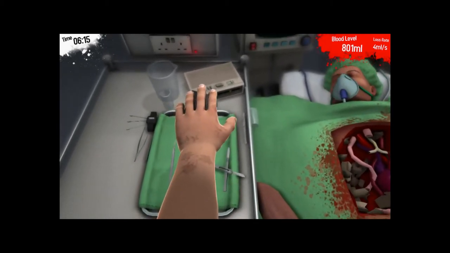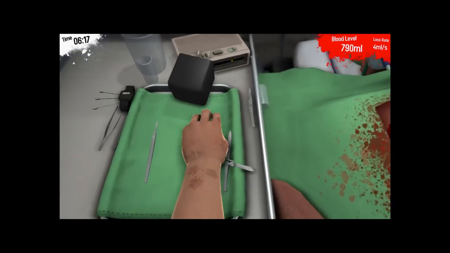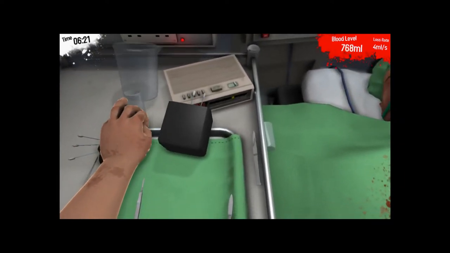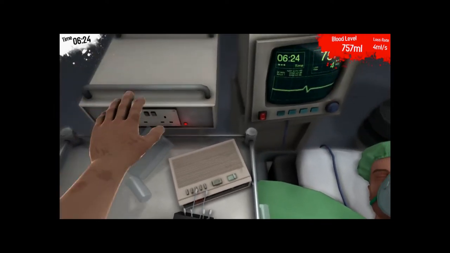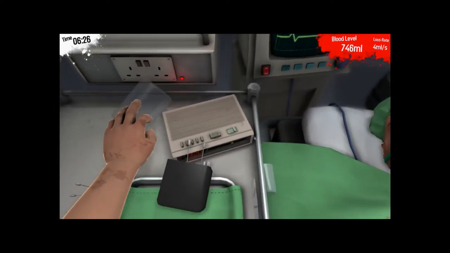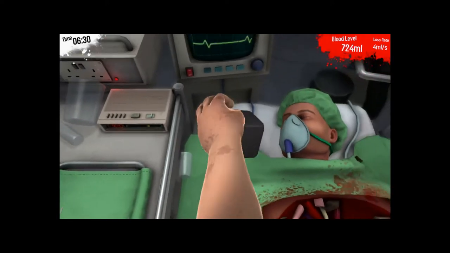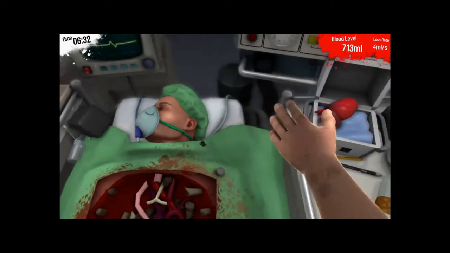What's this black box thing? I don't know. That had all your earbuds in. Okay, let's go for the glass beaker. No. No. Come on. I have to admit, the physics in this game are actually quite good.